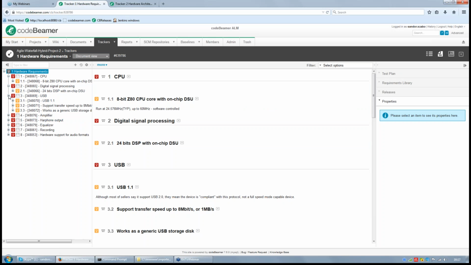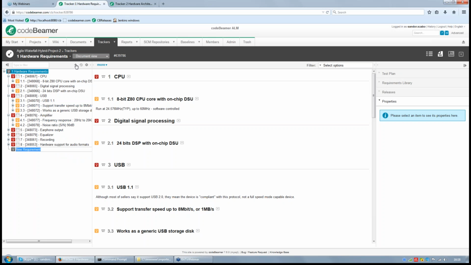In the tree, you can, of course, add new issues. You can create folders. There are options in the context menu, like you can generate test cases from the requirements. You can create new children. You can delete requirements, and you can export the selection into Office if you prefer.